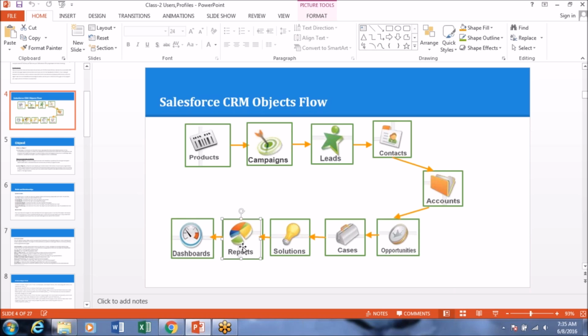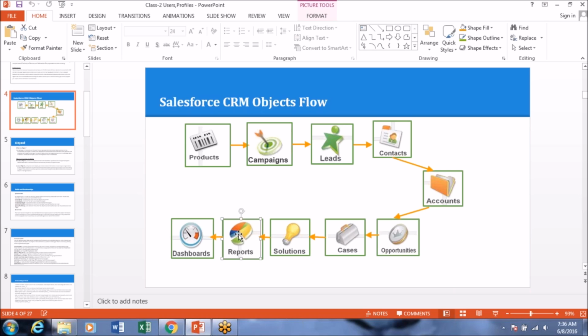Okay, so in the reports the top level management wants to see how many leads they got this month, this week. How many campaigns we conducted this quarter, how many opportunities closed won this quarter, this month, how much revenue we generated. Here, in the opportunity itself, the revenue is calculated, right? It's a revenue generating event. For example, a particular customer purchased two products, each of $1,000. That means we have generated $2,000 this week. So they want to see the report. Okay.